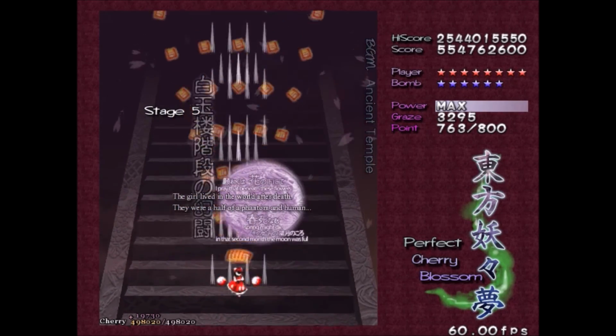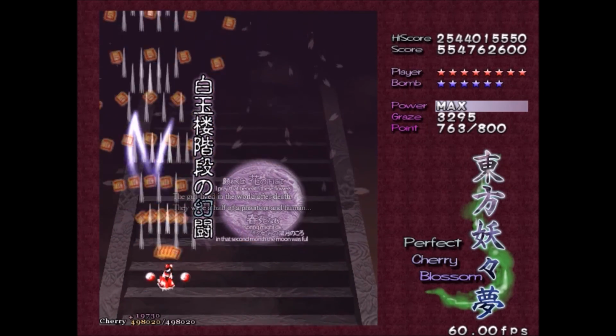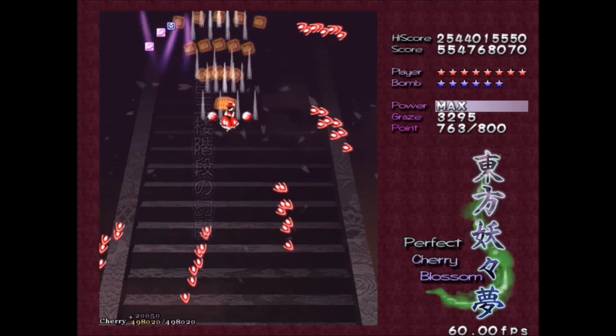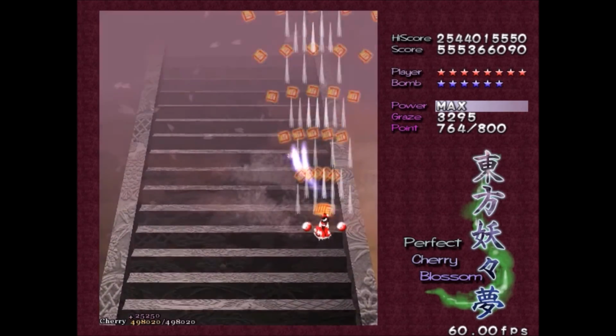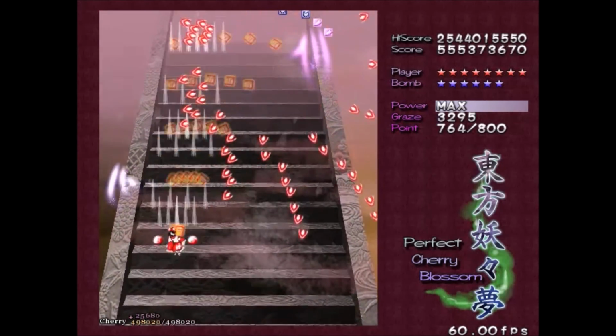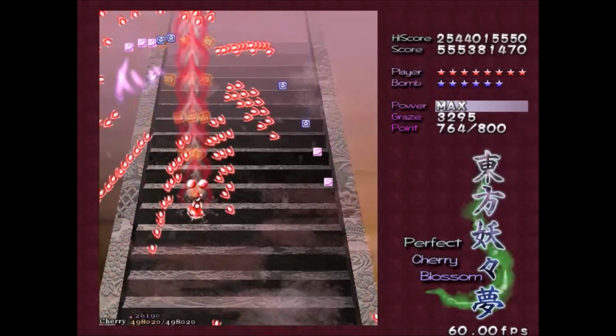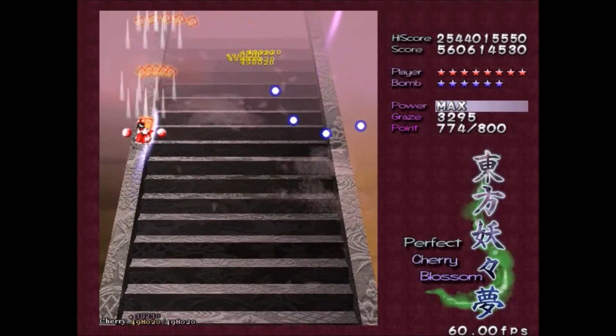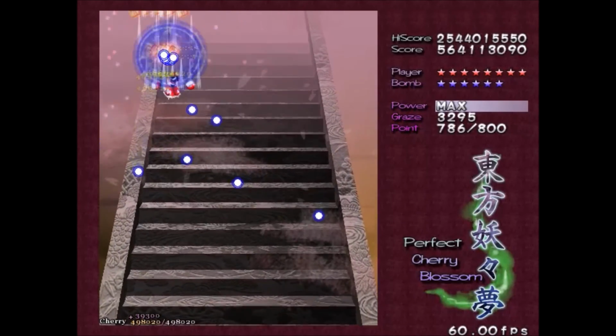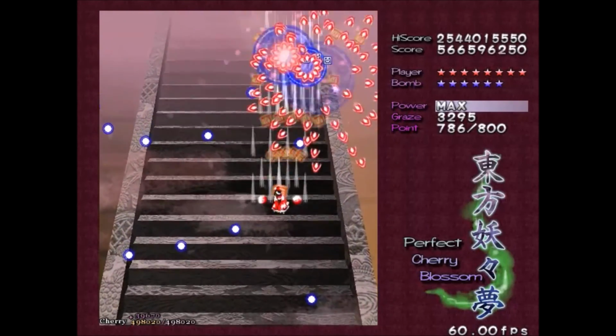Anyway, now we're in Stage 5. We've come a long way. Alright, so normally what I would have liked to have done was get a border. Well, I would have liked to have been really close to a border, but my Cherry Plus is low, so I'm going to have to miss items.